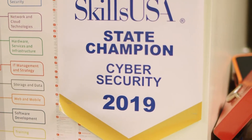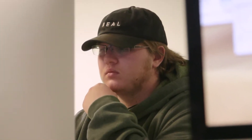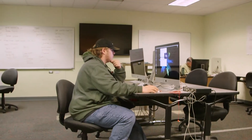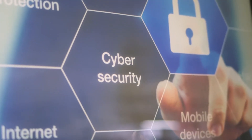Our one-year Cyber Technician Program is perfect for students that are passionate about computers and how they work. About 50% of class time is spent in front of the computer working on simulations and projects. This program will build from the basics of building and networking a computer to working with switches, routes, and firewalls, all leading up to a focus on security for the final quarter of the class.